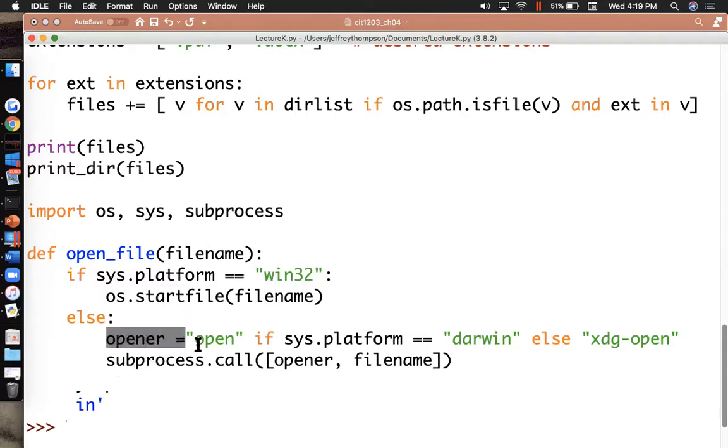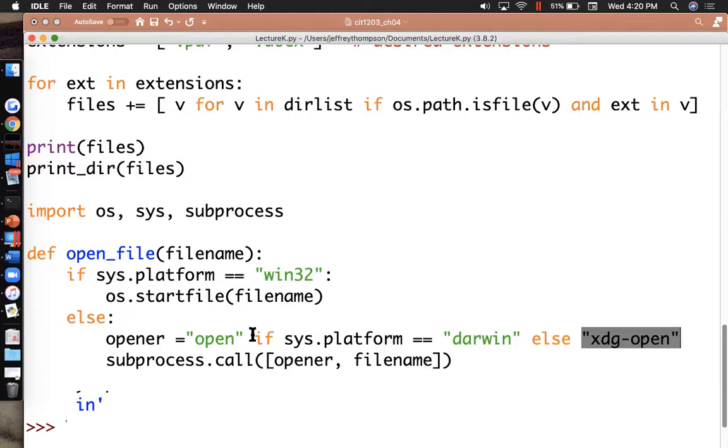Otherwise, they build a string based on whether the platform is Darwin, and if it's not, then they set it to this Linux command.